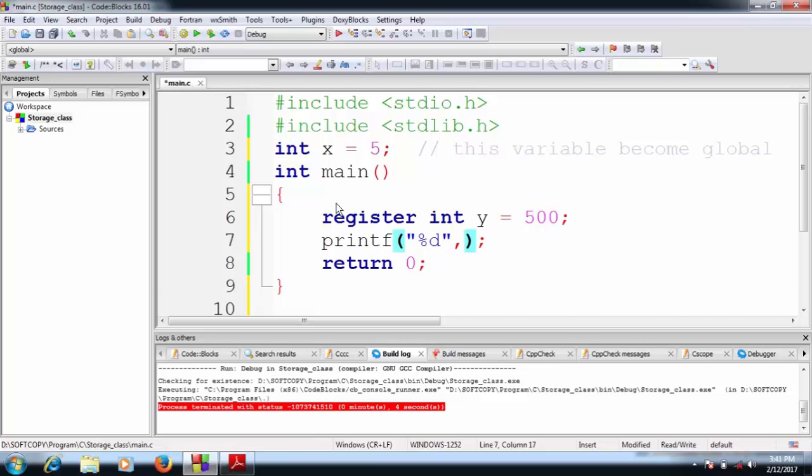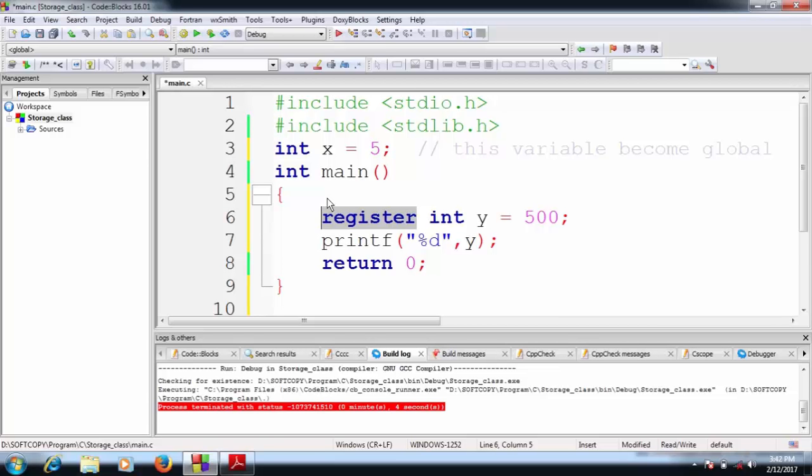So what is the main advantage of using a register variable? A register variable is not stored in memory but in the register. Whenever our variable is stored in the register, we can access it whenever we need. It means if we do any particular task using this register variable, our operation speed is high.